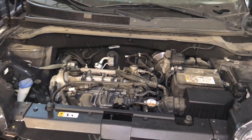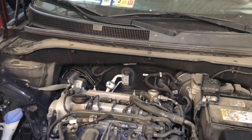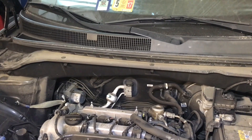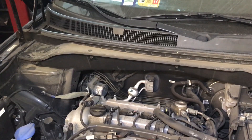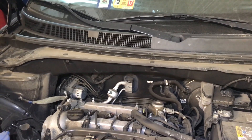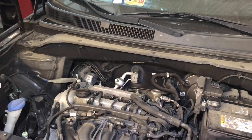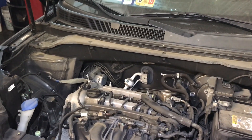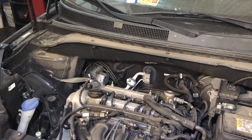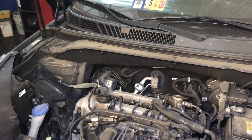Welcome back. This is a 2014 Kia Soul with a 1.6 GDI engine. The problem — the car was in a front end collision, it broke the radiator, and the engine kept running with no coolant. The technician doing the body work went to install the radiator the normal way without using the vacuum refill system. He topped off the coolant and pressurized the system, but after maybe five seconds the pressure dropped to zero — no leaks. The engine won't start because coolant is going inside the cylinders.